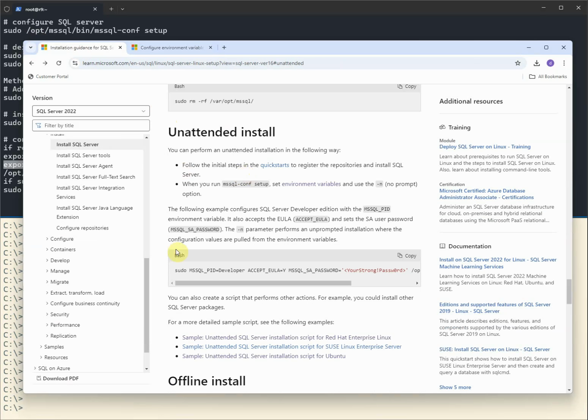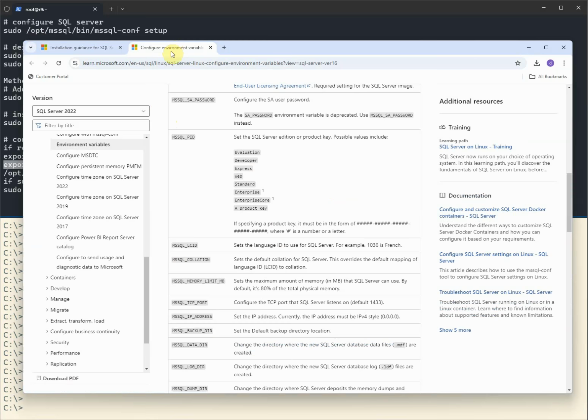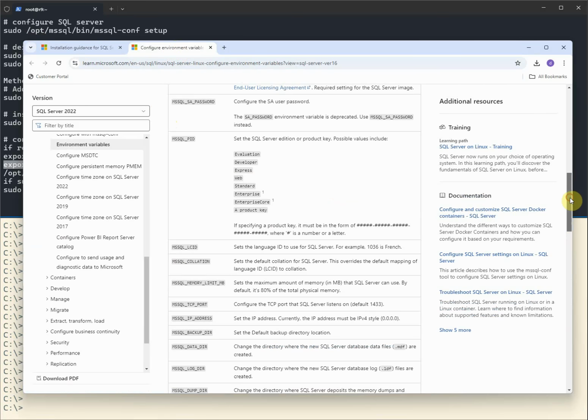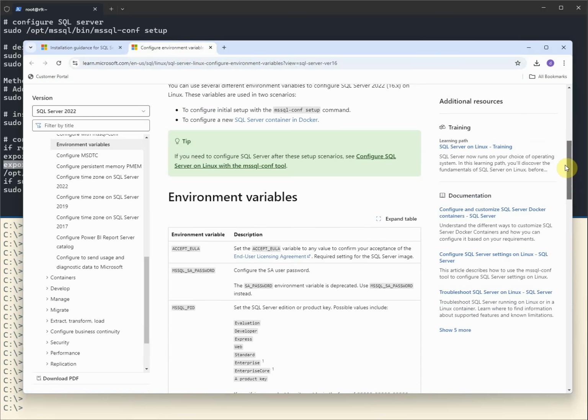If we go to the SQL Server documentation regarding unattended install, there is an example, and also links to the variables. What is the purpose of variables? They basically tell the SQL Server installer things like: accept the EULA, what SA password you're going to give, and the product ID, such as evaluation, developer, and so on.